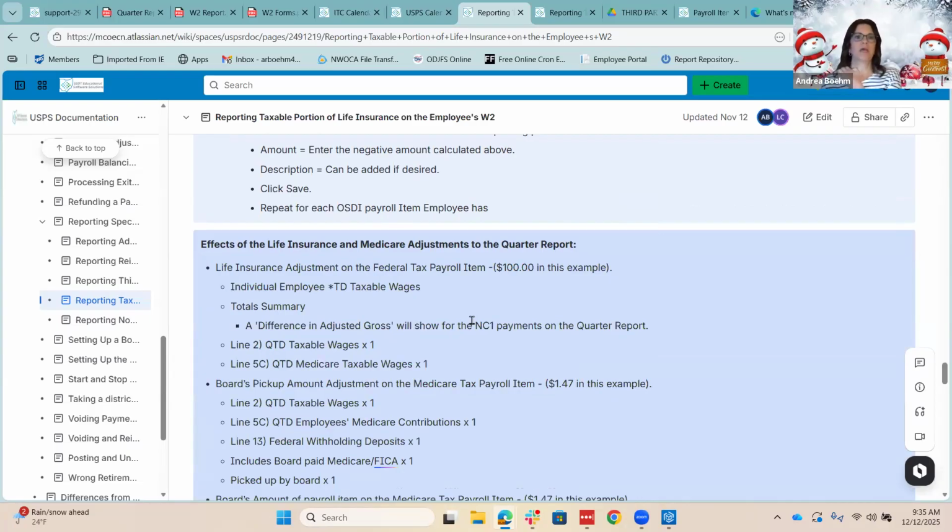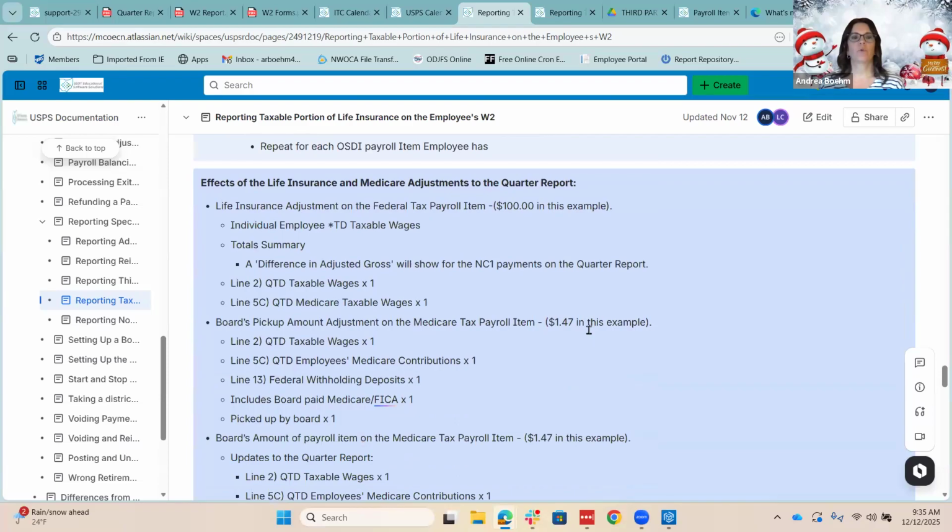Okay, excuse me. What is the effect of the life insurance and Medicare adjustments that we just did above on the quarter report? We have that broken down here. And what is it hitting on each line? I'm not going to go through each one because we got it pretty much listed here for each one. What does the $100 hit?